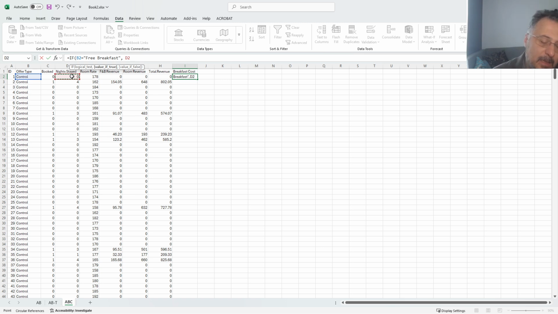By the way, $10 is like a buffet type breakfast, and I know it depends on how many people are in the room, 2 people versus 5 people, etc. But this is a basic example, so we are just using it per room. Each room costs about $10 to make the calculation a little bit simpler. So in each room, how many nights they stay times $10.